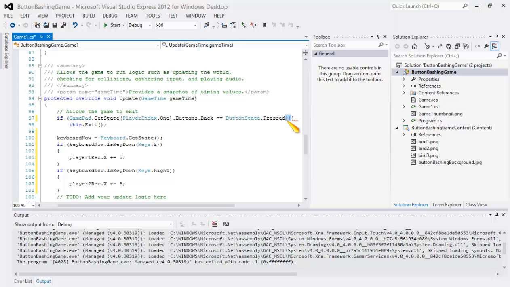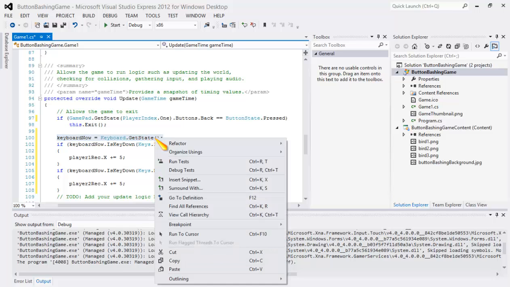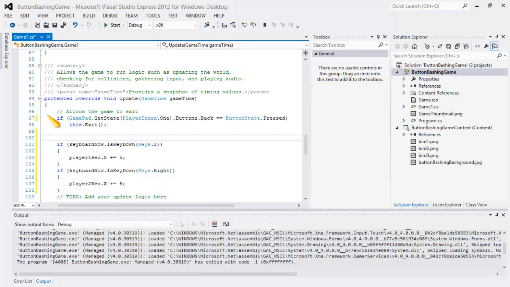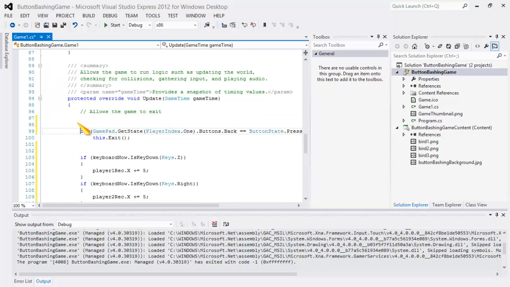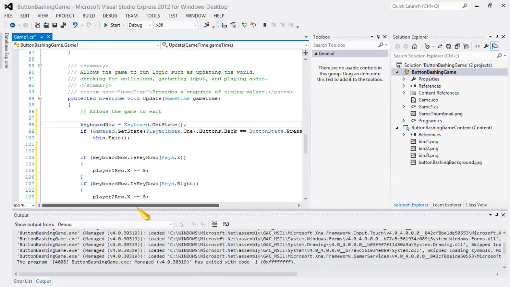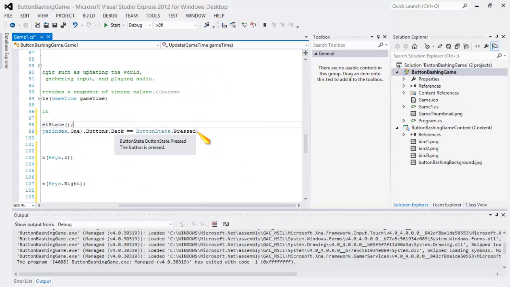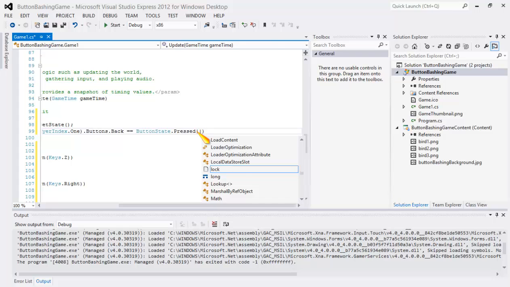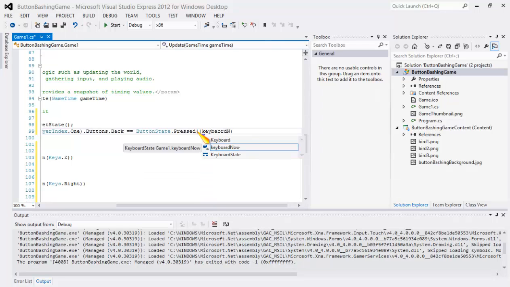Let me move this and make it the first line of code in the update method. Okay, so now I can check to see if they've pressed the escape key. So it would be keyboard now dot is button pressed.